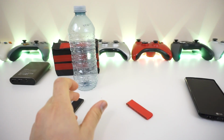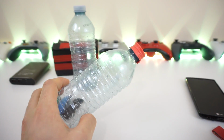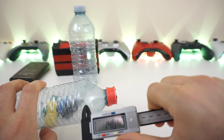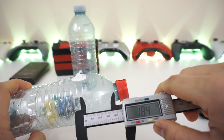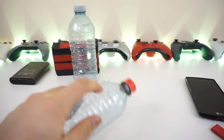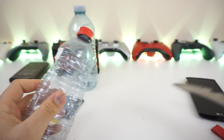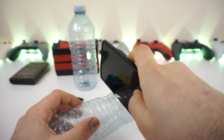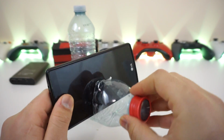Now you could almost just use this as a magnifying glass. You can do a lot of things with it, but the next part is we need to measure 1 inch, just like we measured last time, and we need about an inch. I'll give it an inch and a half just to be safe, around this point right here. So you want to get your scissors again, your big boy scissors, and just cut a slit like that. And we just gotta put in the phone, just like, hold on, that's not gonna work.